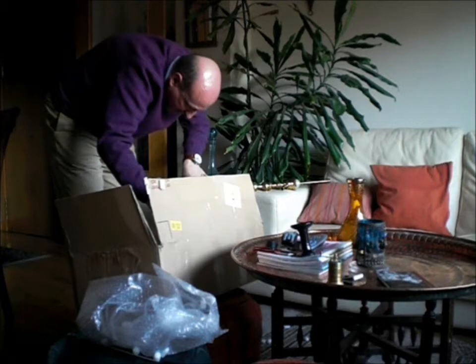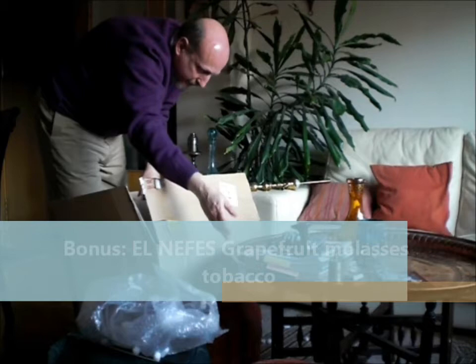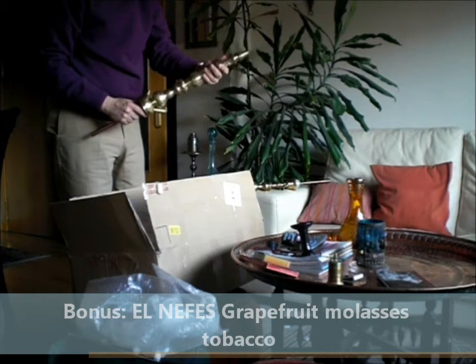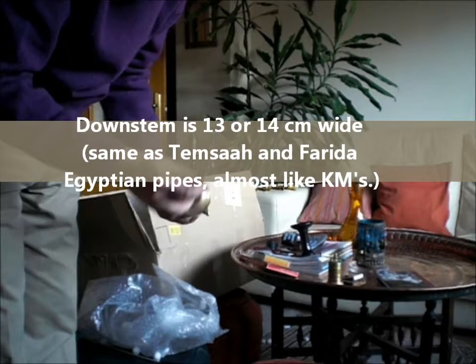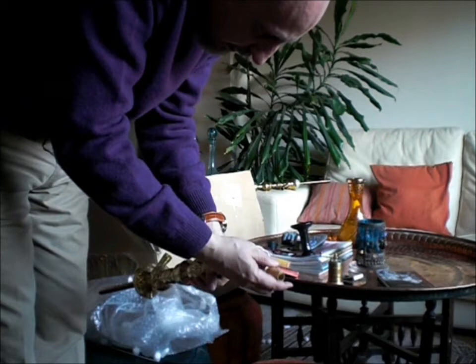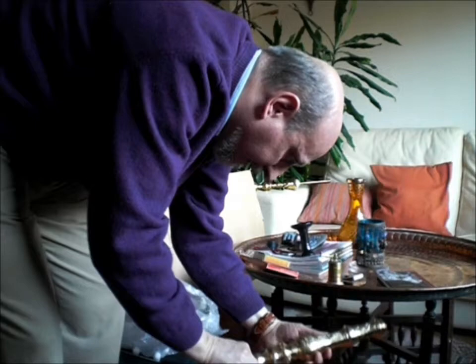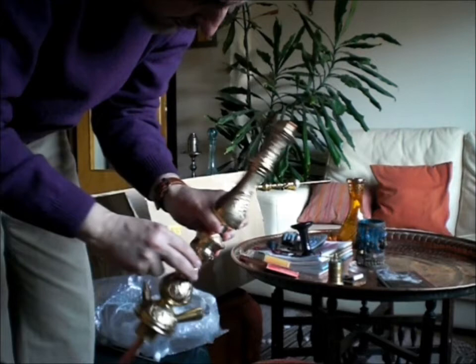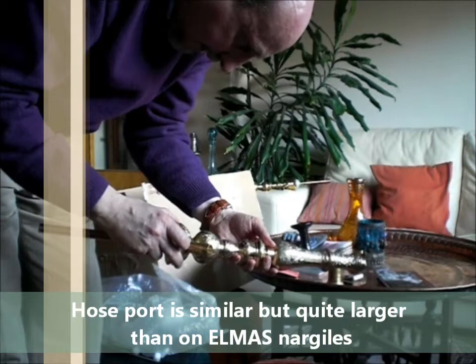Okay, some nice oil, some El Nefes grapefruit tobacco, grommets, and here comes the pipe. Very nice. Muy bonita, aquí está la pipa. Bien, efectivamente, the downstem is much wider. This unscrews and the whole tube shall come out. Yes, I feel so, because the whole thing moves. Yeah, you've got a Tugral here, but it's different from the other. And the design here is different as well. Purge valve looks nice. And this is normal. Very nice.